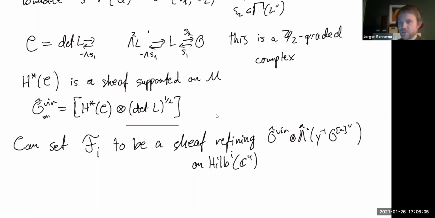Having these sheaves on Hilb by C4 is really what allows you to relate these sheaves for various i, which gives you a lot of geometric input in order to constrain the whole generating function that you're interested in. That's the first step in the proof, and then you have to look specifically at what these localization terms are to get all the way there. But this is at least the geometric side of the story, refining these sheaves and understanding how they connect for various Hilb by, and that part of the story is a direct generalization of what happens in the Hilb by C3 case. Anyway, I think I should stop here.